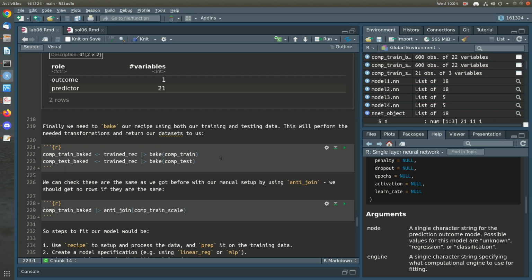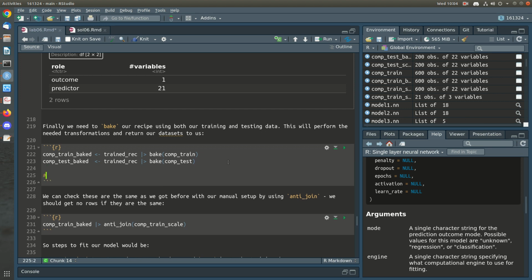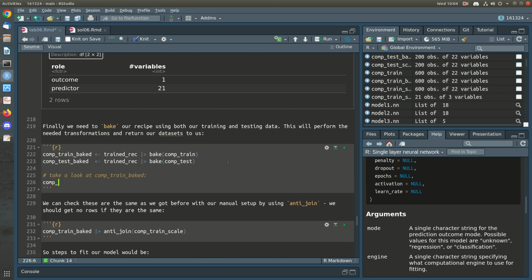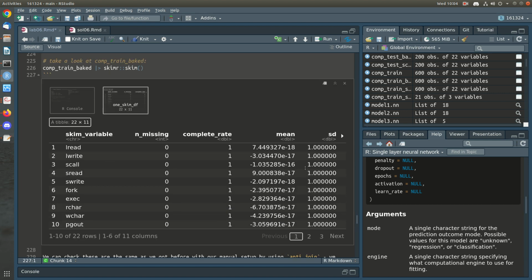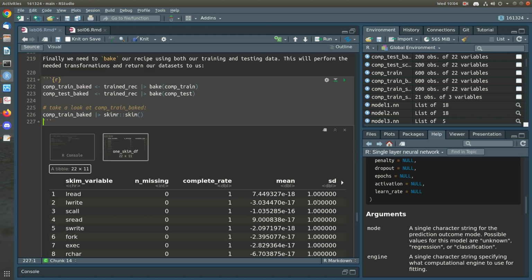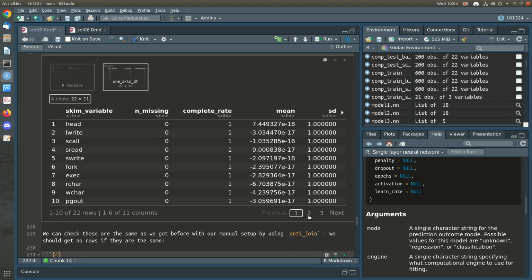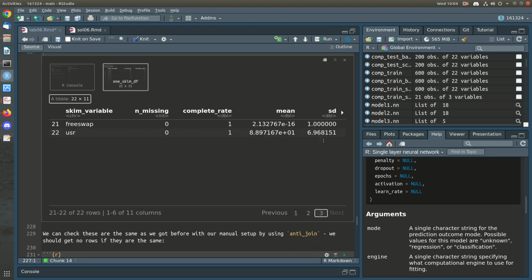So you can see comp train. We'll run both of those, and then we'll maybe do a skim. Right, and you can see that again, this has standard deviation 1 and mean 0, except for the outcome variable, which is untouched.